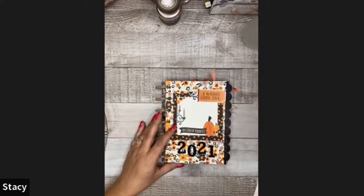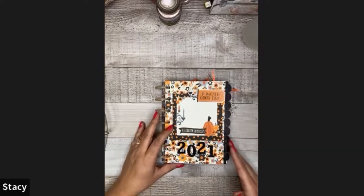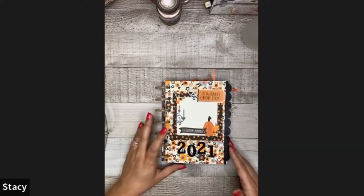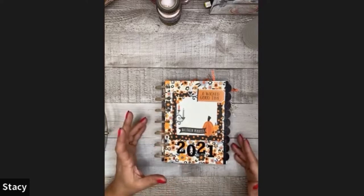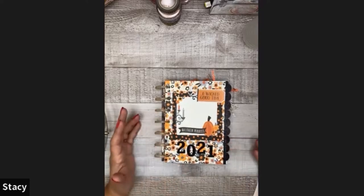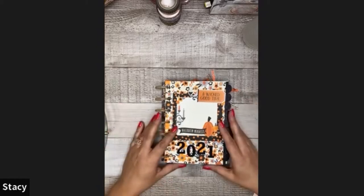And I am by no means the expert. I did not come up with this. In fact, I was inspired by Sarah from Creating with Sarah. She was doing an October daily, had inspiration from what they call out in the scrapbook community, a December daily.